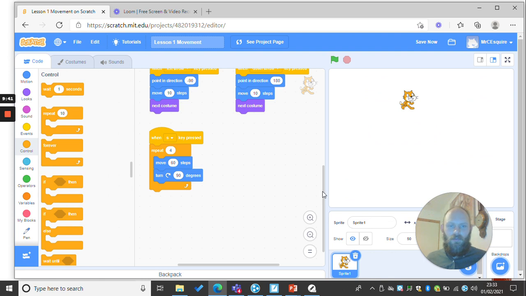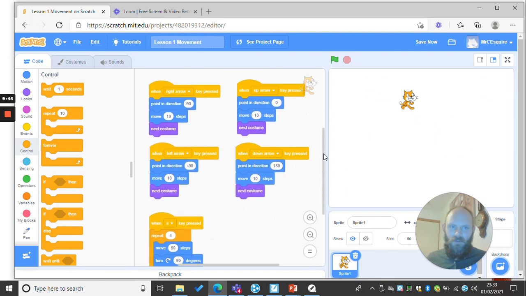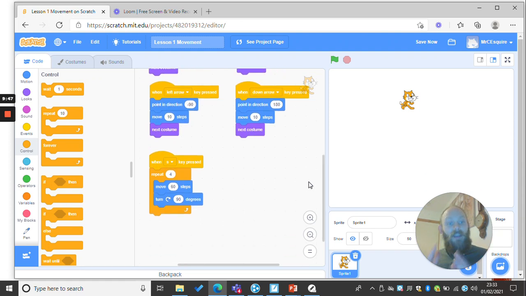It does help, like I said earlier, if you've got a clear button, so when your screen gets full, you can clear things. But now we've established how we can use repeat blocks to do fun things. What you can do is now you can go and create some of your own repeat blocks, and you can also go and create some of your own inputs that do a whole load of different things.